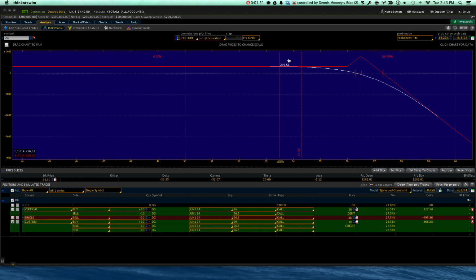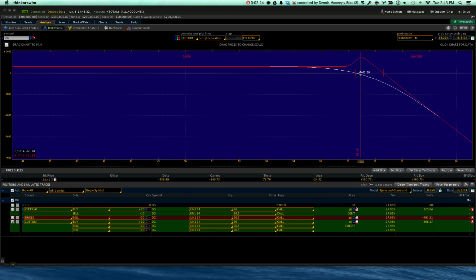What you notice about this trade is that there is no downside. Because you're collecting premium, and in the case of my trade yesterday it was 30 cents, you get to keep that premium as long as the price stays below your losing value point, which is right here. In the case of my trade, it came out to 57.29.